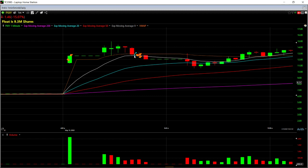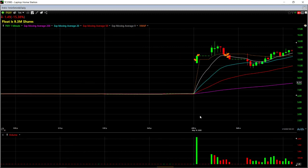And here on this pullback, I was trying to buy the dip. I bought in here around 1250, sold some at 1260, and then the rest at 1240 below this candle. Which, as you can see, was a very nice move. I mean, it wasn't a nice trade. I was kind of watching for this candle to bounce up and possibly come back up to 14, but it was a little bit premature. So it ended up halted going down, and that was a good move by stopping out of that one, managing the loss, managing the trade.